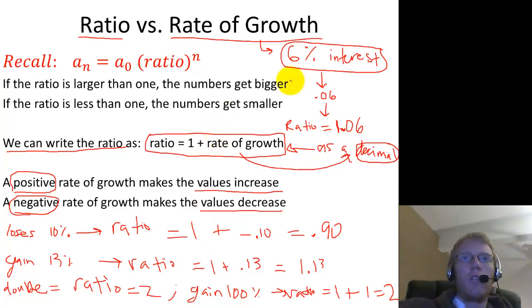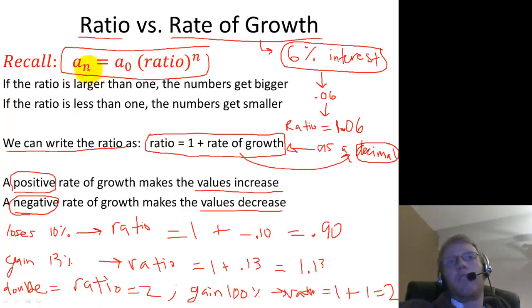And so you can use this formula here as long as you know the starting value and the ratio. You can find out the ending value for a certain term, or alternatively, if you know the ending value and the starting value, you can find the ratio, or if you know the ending value and the starting value and the ratio, you can find the number of terms. So it doesn't matter where the variable is, you can solve this equation for any of the 4 unknowns.